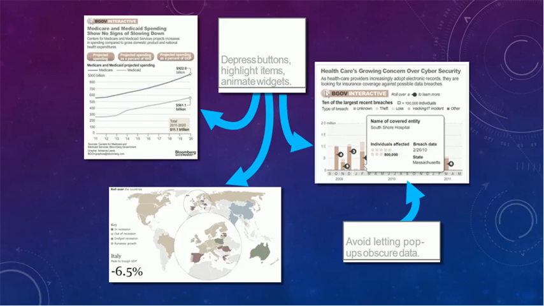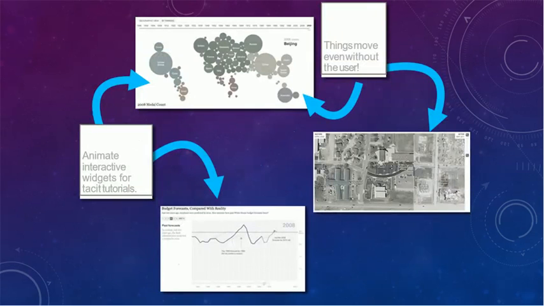If your visualization design show is good, then your messaging tell will be good and your interactivity will also be good. So when we have to work on visualizations with bigger impact, we can animate those interactive widgets or tutorials, and things can move even without the user. It can just move in an animation, and the user can hover over or even not hover over, and it can provide the user all the details like a flow of visualization or a flowed animation.